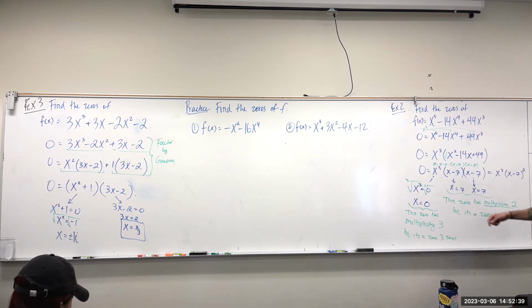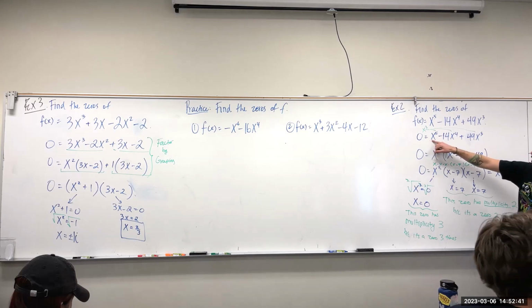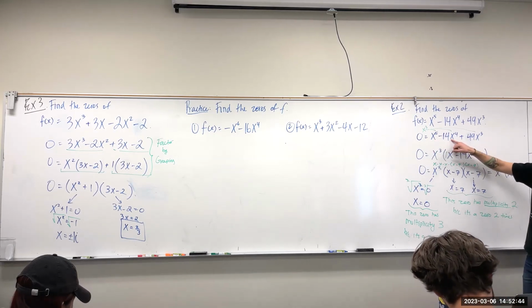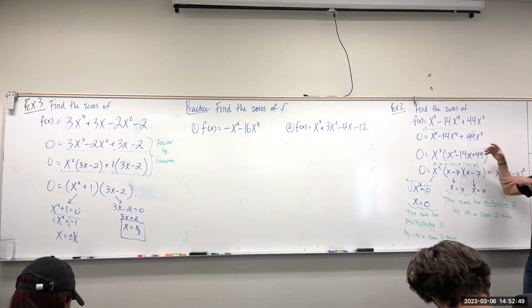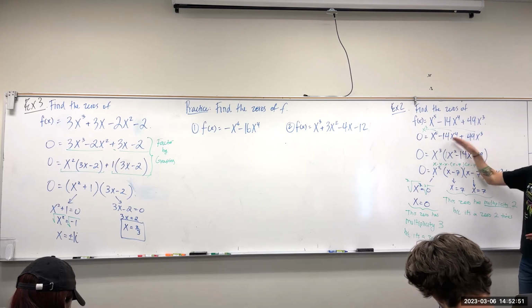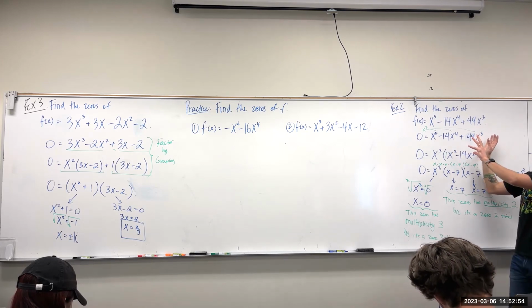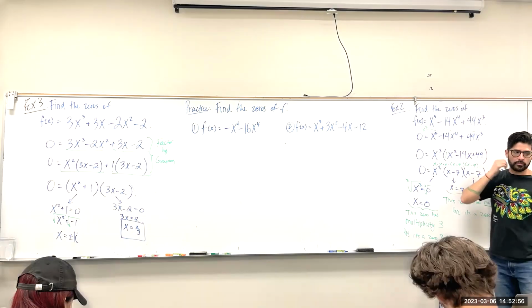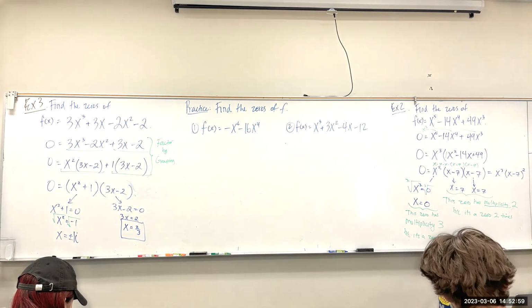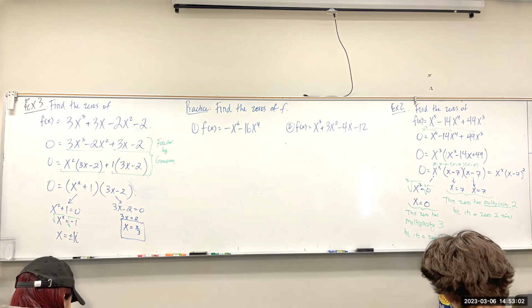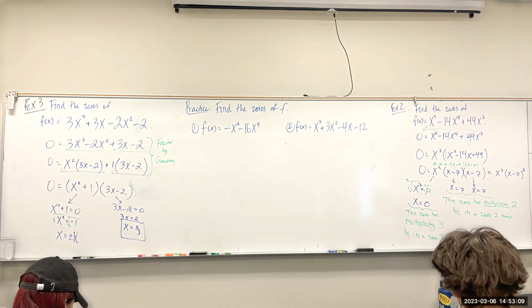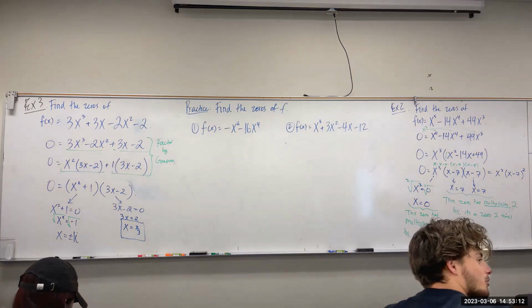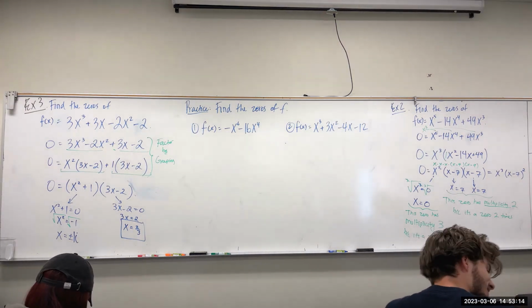So like this one right here. So here, this says you can take out at most 5 x's. This one says you can take out at most 4 x's, but this one says you can take out at most 3 x's. But you need to take out the same number of x's for all terms. So then this one would just become 16, and then this one will become x squared plus 4. Correct, but show me what it is that you would take out. Good, yep, okay, and then it'll be x squared plus.